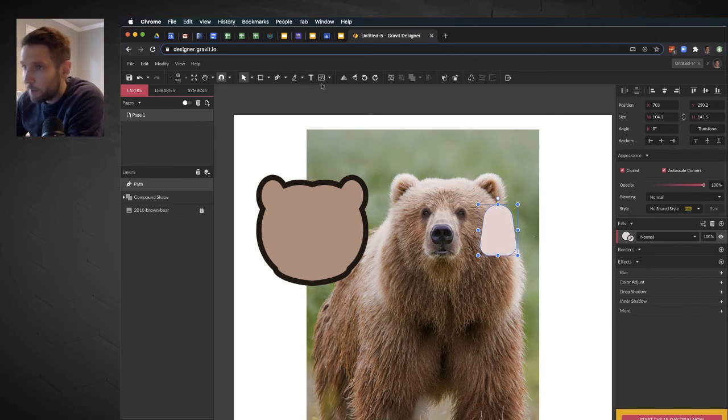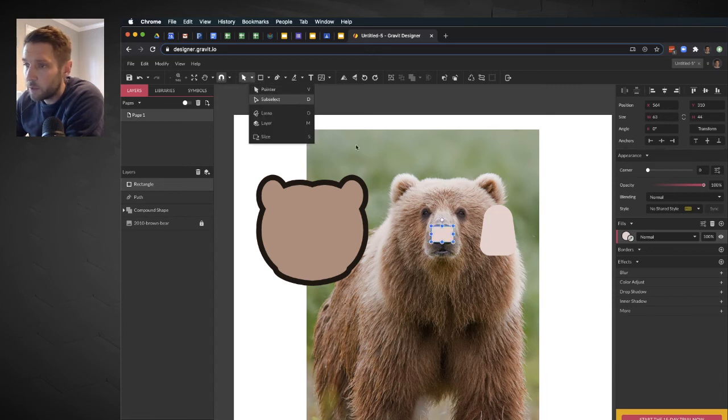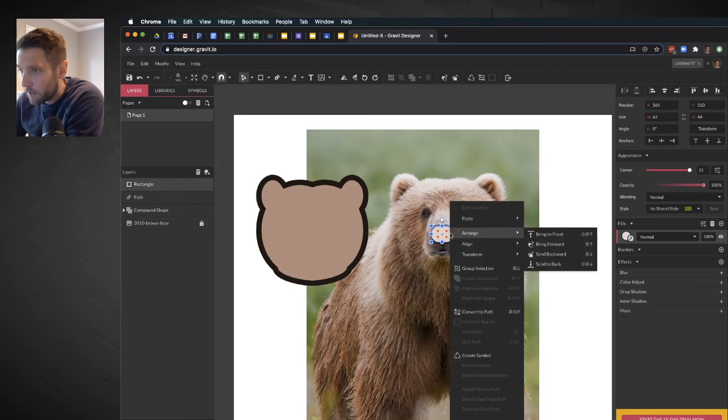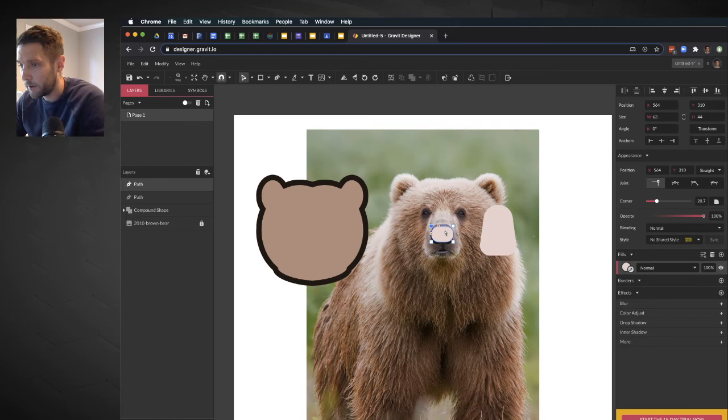All right, so now I'm going to basically repeat that process, but for this part of the nose, and I'm going to create a rectangle that's approximately the same size, and then I will use my Subselect tool in order to make it a rounded rectangle, like so. I will right click on it and convert to path, click on the anchor point, hold the shift key, and then right arrow, like so, and then use my Subselect to click that anchor point, and then shift left arrow key on my keyboard, like so.